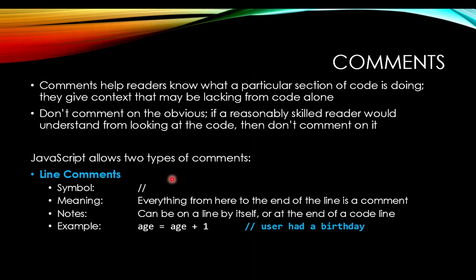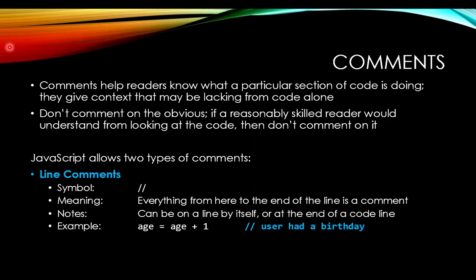There are two types of comments that you can use. There are line comments, and that uses a // symbol. And that symbol indicates that everything from here to the end of the line is going to be a comment. You can put those on a line by itself or put them on the line with code, and the language is going to ignore everything after the //. By the way, if you study C, same thing. If you study Java, same thing. So // is very common in the world of modern programming languages.